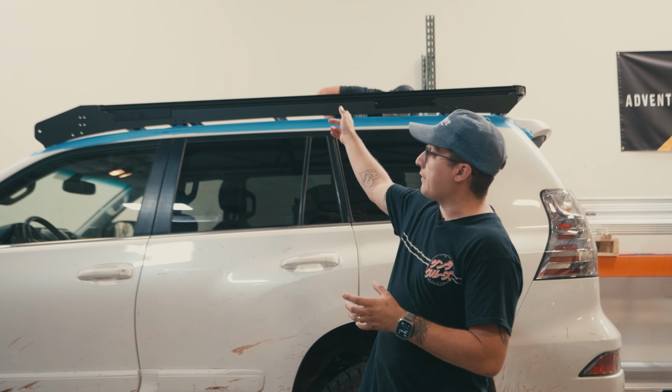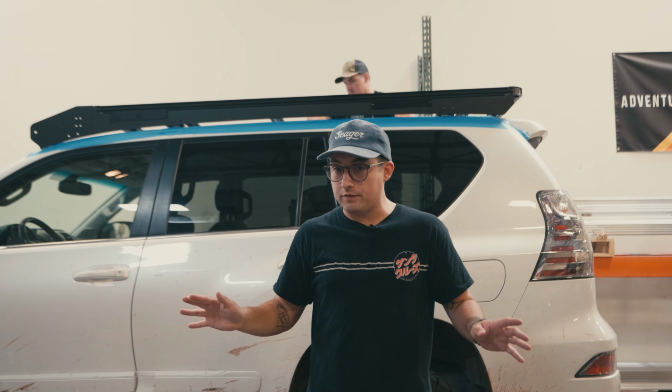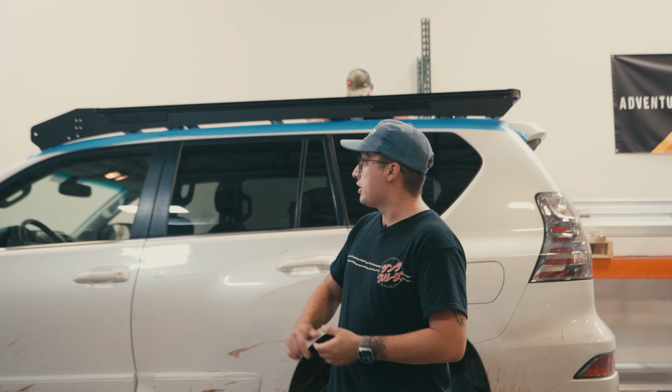And then if you wanted to slide the platforms around on top as well, you want to make sure you tighten those down too. Just do a bolt check on everything, make sure everything is nice and tight. That's what we're doing now.